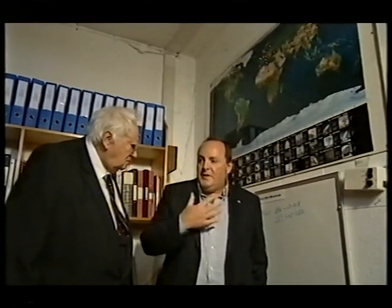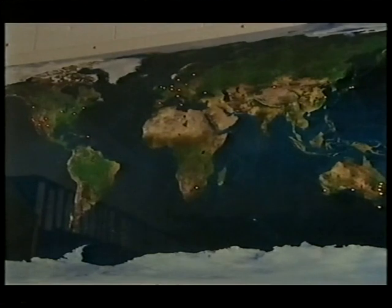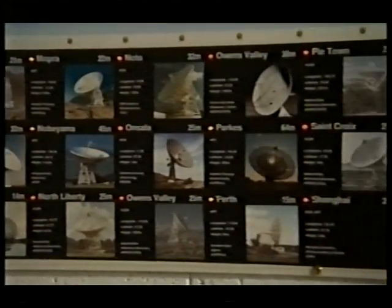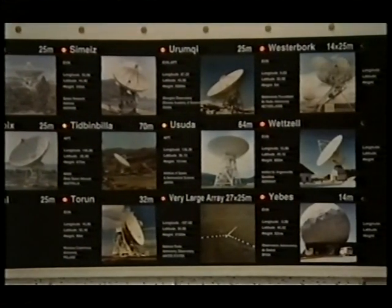Yes, the lights that you see up there at the moment are what is called the European VLBI network, which is a network of telescopes comprising all the large telescopes in Europe. We have the Lovell telescope, the 100 meter at Effelsberg in Germany, the Italian dishes, the large Westerbork array in the Netherlands, plus also 2 Chinese telescopes. Yes. We do a lot of work with the Chinese in all of this.